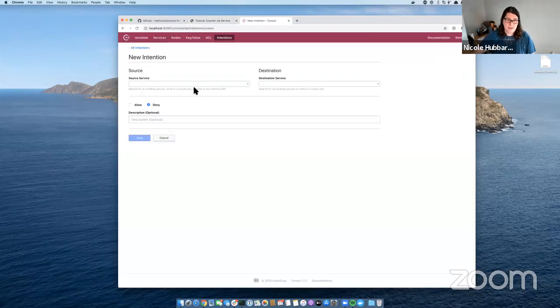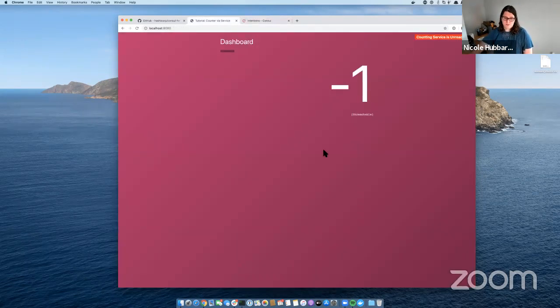And then we can come back and we can create another service rule that says the dashboard is allowed to talk to the counting service. And once that's applied and we jump back over, we'll be able to see it's already connected and working again. And so that just shows you some of the things you can do to secure your network with the service mesh, as well as secure the communications between your services fairly easily inside of Kubernetes, and how easily you can deploy the console Helm chart to get a working console cluster.